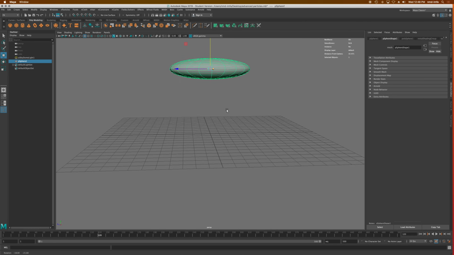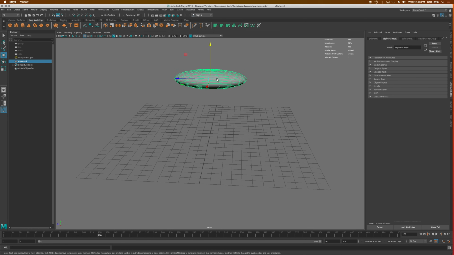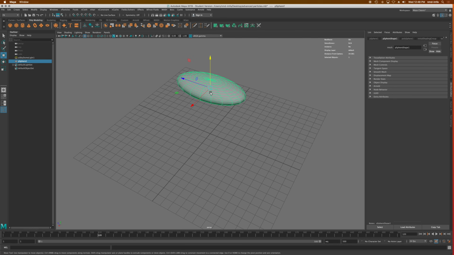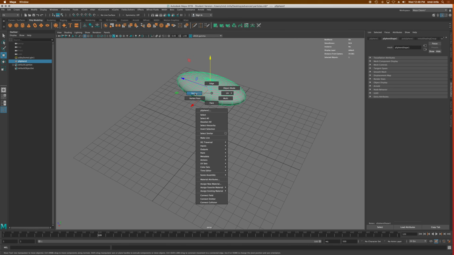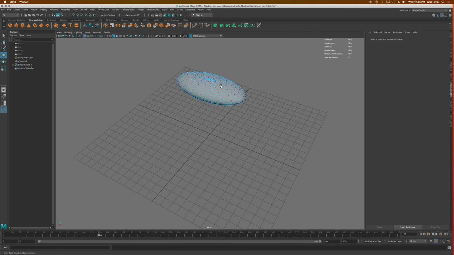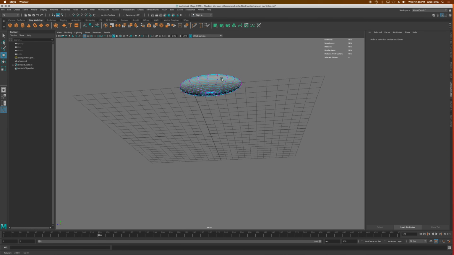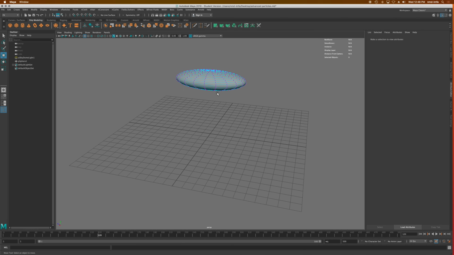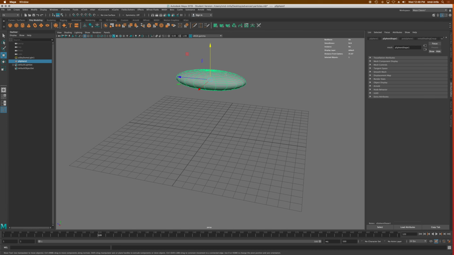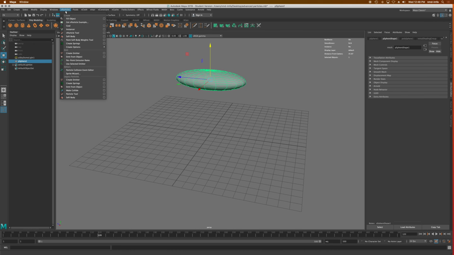Alright, cool. So I can have the whole object emit, and what it's going to do is every vertex, so if I go to vertex mode, every vertex will become an emitter. And that can be a lot, but it can also be kind of cool. So I'll go back to object mode. I've got my object. I'm going to go to NParticles, and I'm going to go right below create emitter to emit from object.